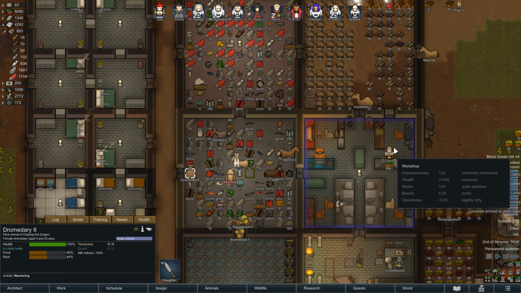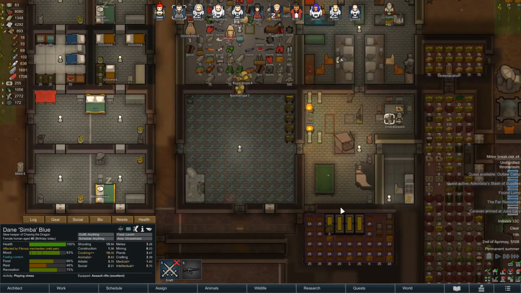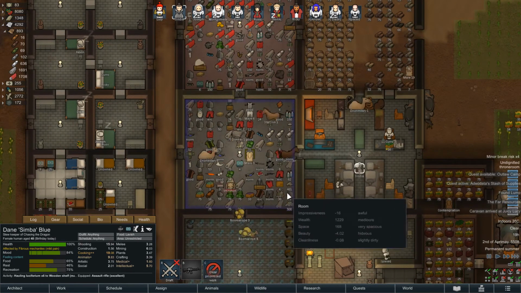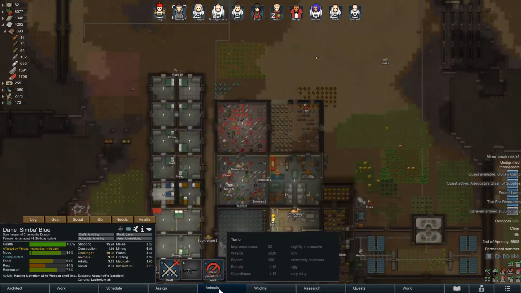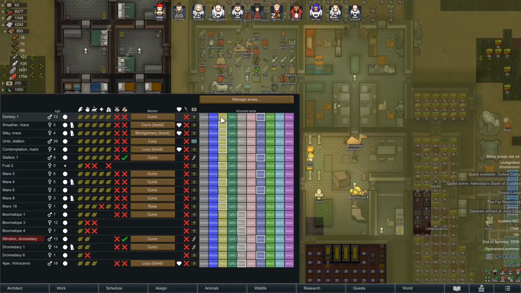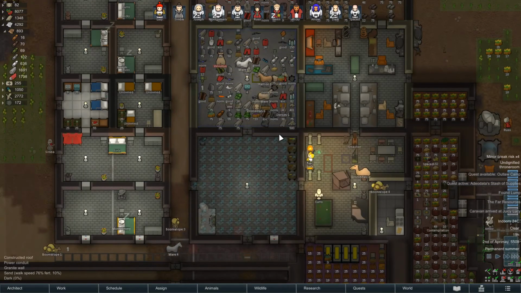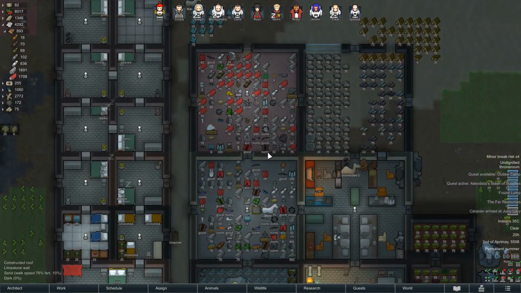Okay. I'll just have you haul that out of there. Okay. I think we're good. I think I got all the unloading. So the haulers and non-haulers. And there we go.